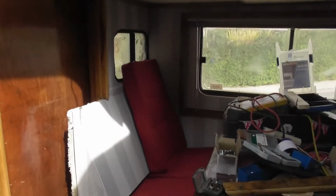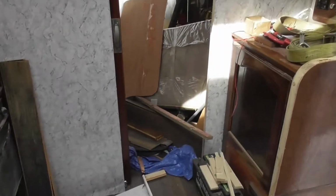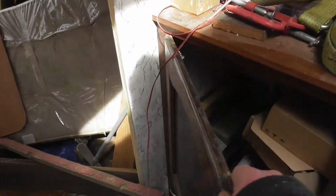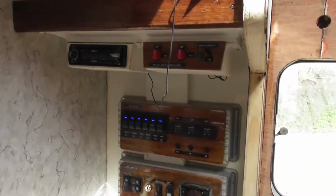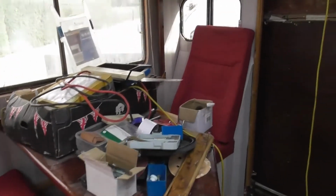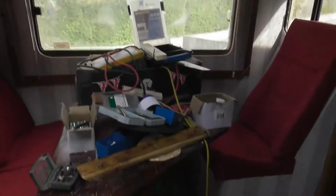I was just trying to get another job. I say another job ticked off, but not one of these jobs is 100% finished. Been going through this. It's not finished. This is not finished. The battery tray to go in there. They're not finished because they've got to be wired in. Up the top, these 2. That's not finished because the seats weren't done and the varnish work isn't done. And I want to get rid of that stupid square light and put something a little bit neater and tidy up there, so it ain't finished.